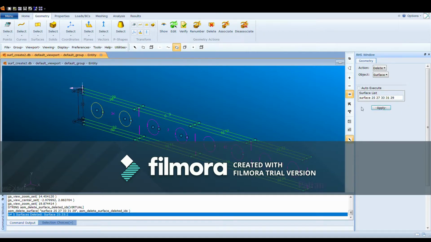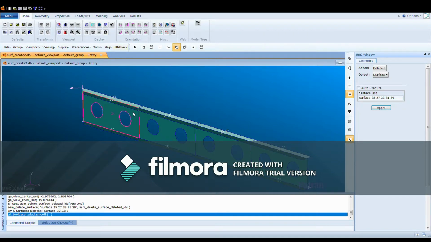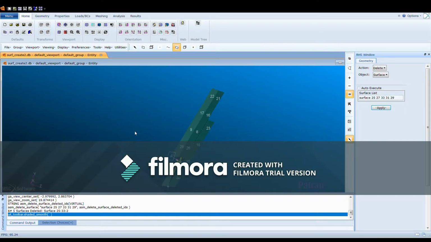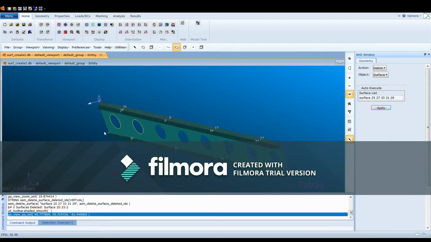We're going to hit apply, and then we're going to go to smooth shaded in our view, and this is what it should look like, an I-beam, as you can see from the geometry.